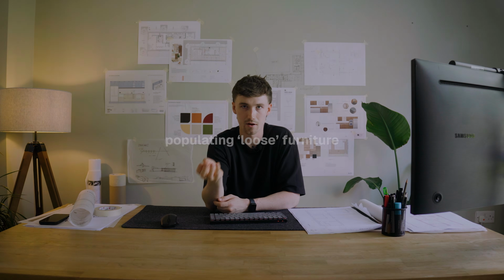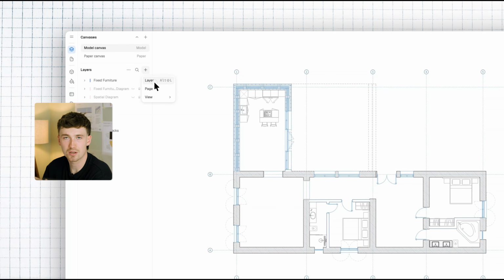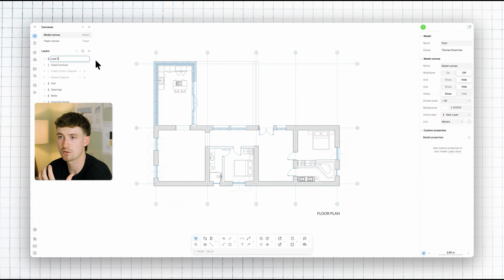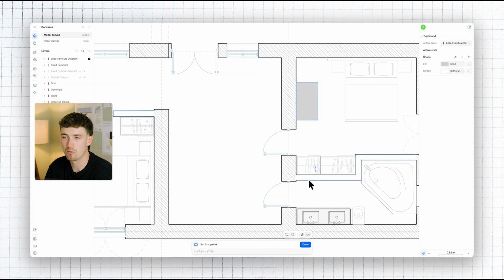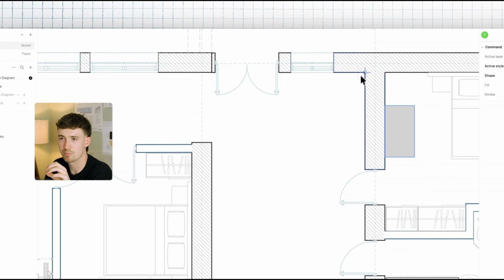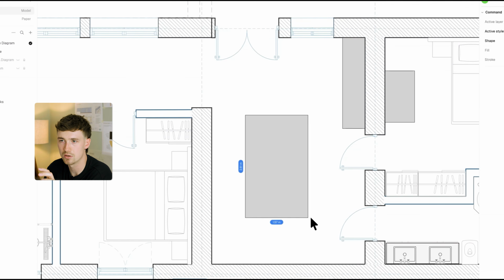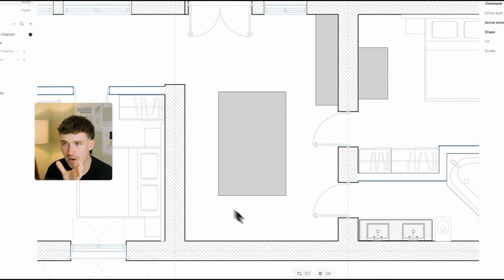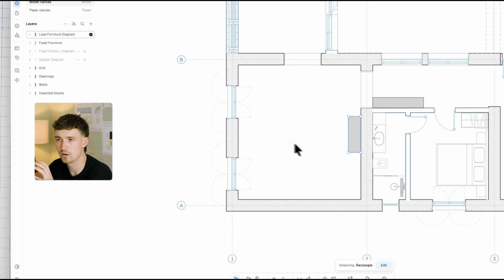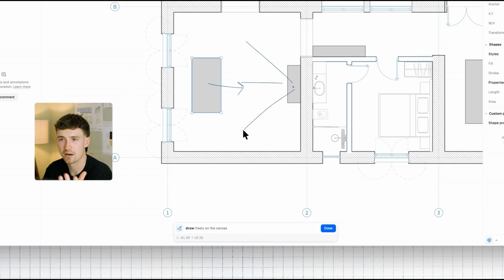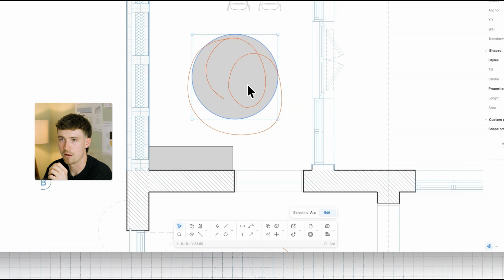And then the loose furniture will really start adding character to the space. The fixed elements have defined the edges and the kind of general configuration of the space, but the loose furniture now defines how it's actually going to be used and experienced. So my process would be kind of repeated for the loose furniture. I would do somewhat of a concept diagram, once again identifying a desk here, for example, maybe once again this kind of library space with a pool table or something in the middle, maybe a storage unit or some plants in the hallway. In the living zone, maybe a TV here with a sofa central to the room. Likewise with the dining space, if we want a circular table here.